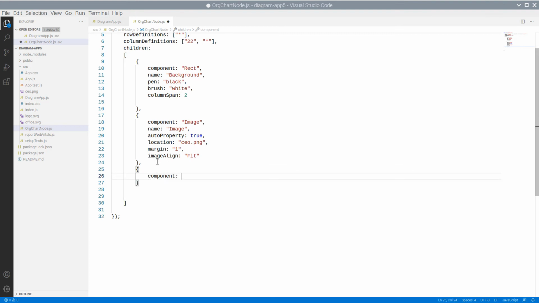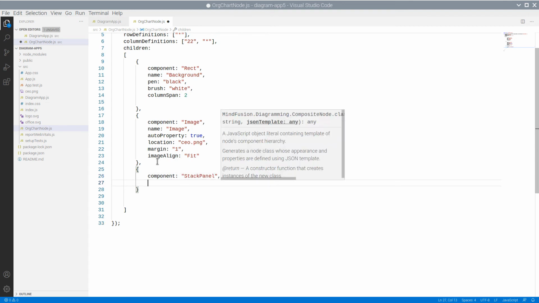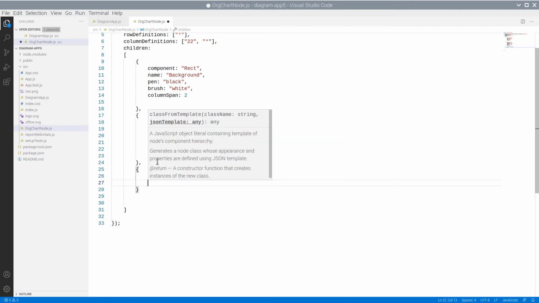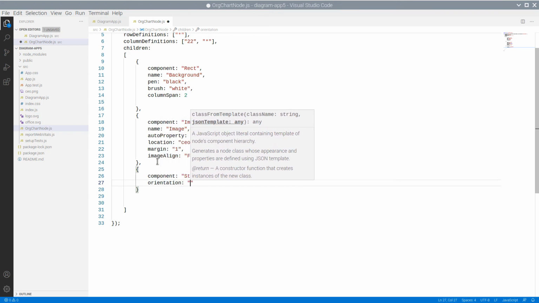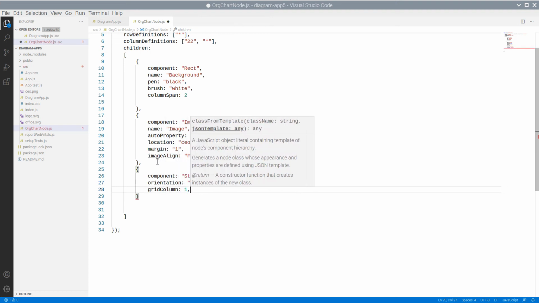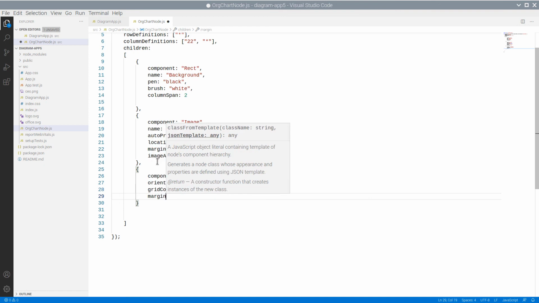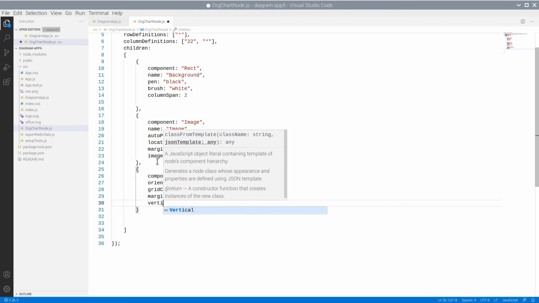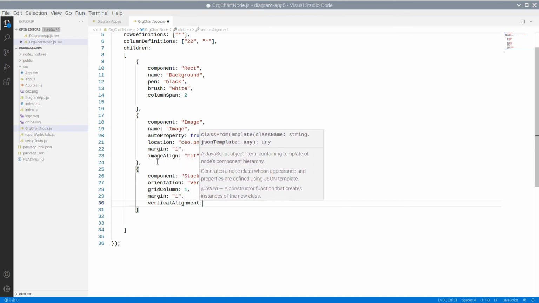Now we declare a stack panel with vertical orientation. It will take the second grid column. The margin is 1 and the alignment of the panel is near, which means it will stick to the top.